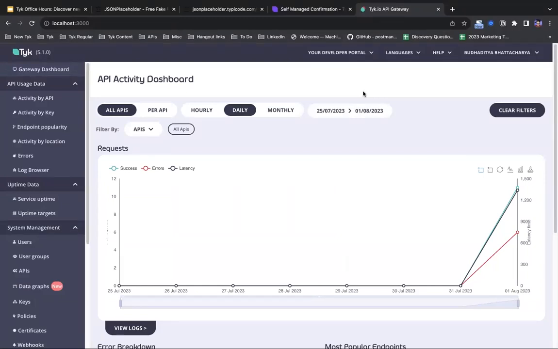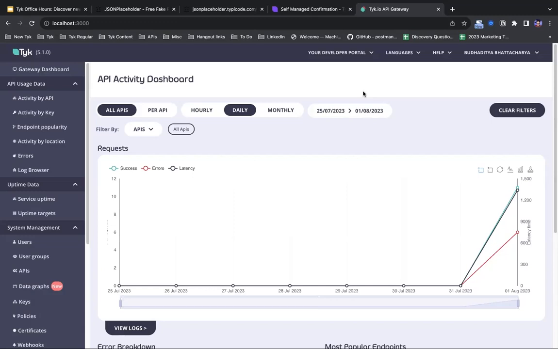In your case, you may get a bootstrap screen where you need to add a few details about your organization and set up a username and password. For me, it was already set up, and therefore I get straight to the Tyk dashboard. So now, what is Tyk as a product? Tyk's platform is a cloud-native API management platform. It is powered by an open source API gateway, which is pretty much the brains of the operation behind everything that happens here. All the computation, all the processing happens at the open source API gateway level.